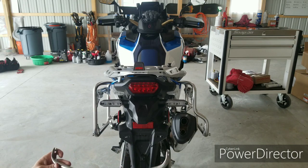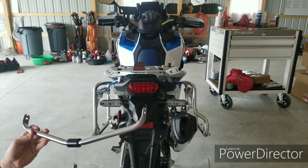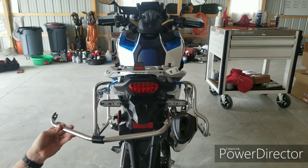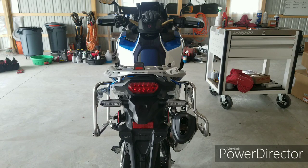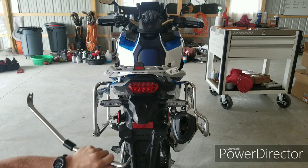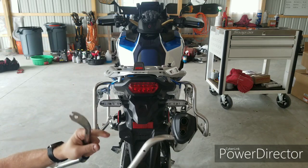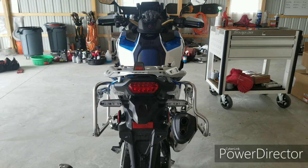As you can see, with the way that the brackets are shaped on the bike, the wider one, the asymmetrical one, is going to be on the bottom, and the symmetrical one's going to be up top. With that being said, the curved portion is going to be facing the back of the bike, and also the bottoms of the brackets have holes in them for water. If any water or moisture gets in these things, it'll be able to drain that way. So as long as the holes are down and the curved portion is faced to the back, you should be good with the installation of them.